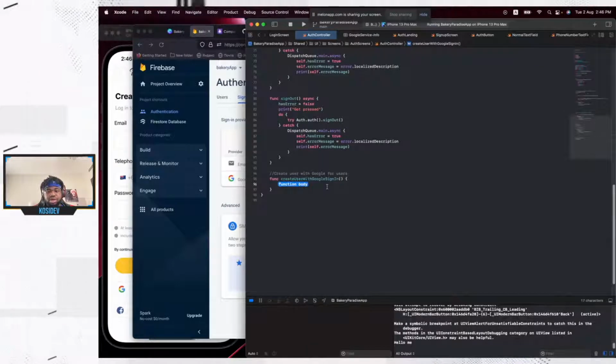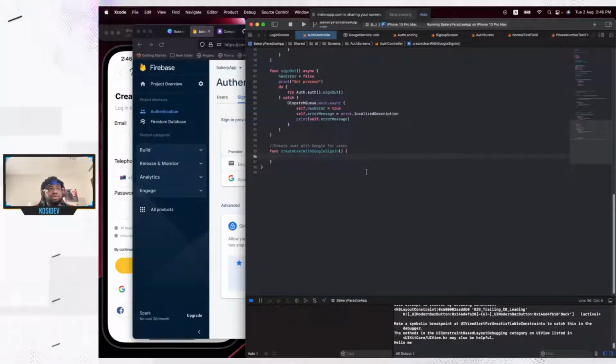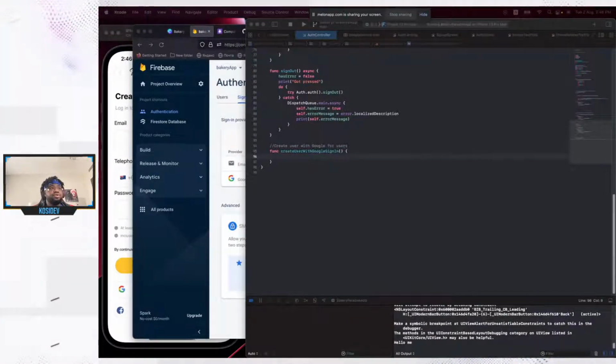For the function body, I'm going to go ahead and implement it. To start with, I'm just going to copy code in to speed it up.